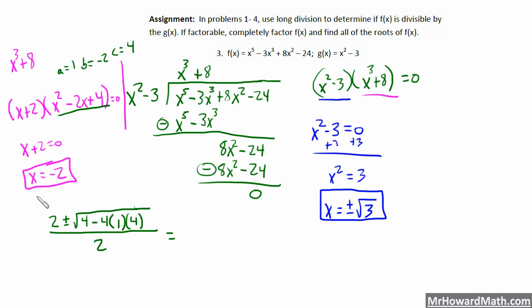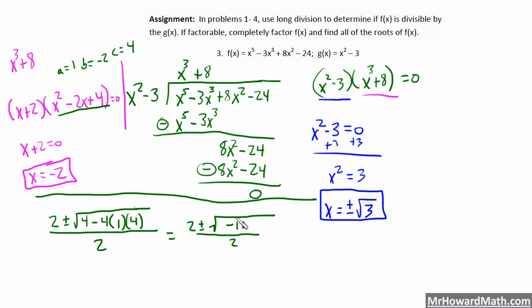Okay, so this equals, I'm going to draw a bar here, we're running out of room. That would be 2 plus or minus the square root of 4 minus 16, which is, let's see, let me make sure I did that right, yeah. So 4 minus 16 is negative 12, all over 2. Alright, so we need to break this thing down so we can come down here in another color. So that's going to be 2 plus or minus, this is going back to Algebra 2 here. We can rewrite negative 12 as negative 3 times 4, all over 2. The square root of 4 will come out as a 2 out in front. So that's going to equal 2 plus or minus 2 square root of negative 3 all over 2.